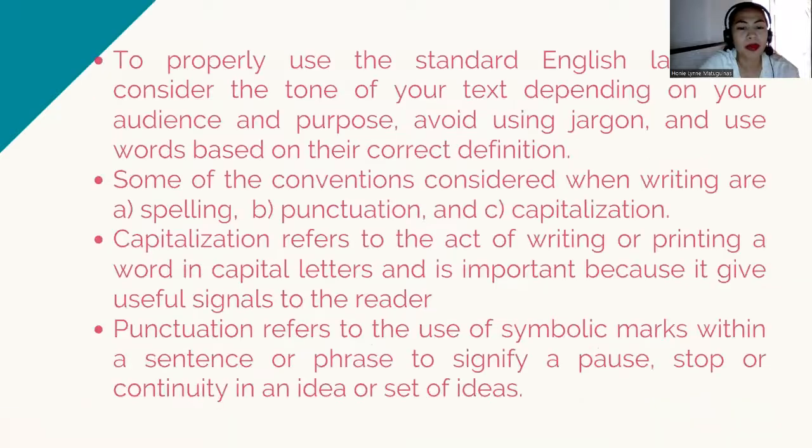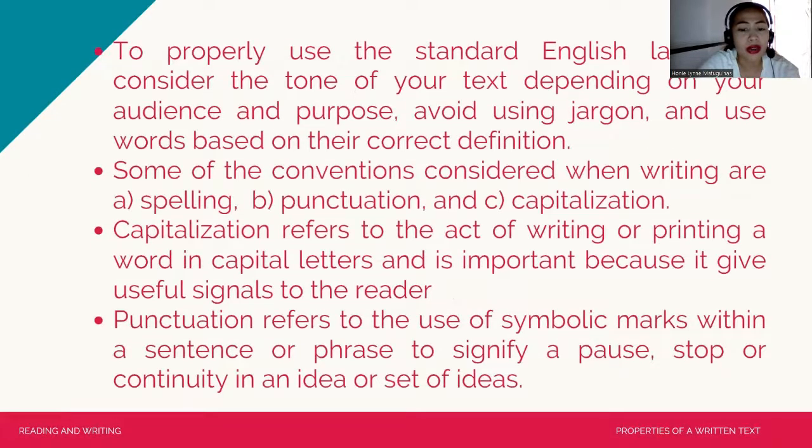Now, to summarize, proper language use allows you to capture the message that you want to convey to your readers. And to properly use the standard English language, consider the tone of your text, depending on your audience and purpose. Avoid using jargon and use words based on their correct definition. Next, mechanics are conventions that must be considered in writing, and some of these conventions are spelling, punctuation marks, and capitalization.